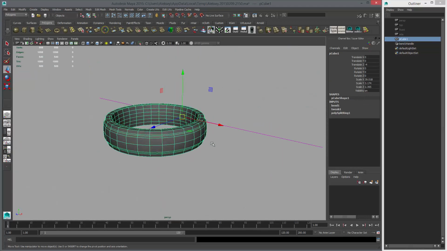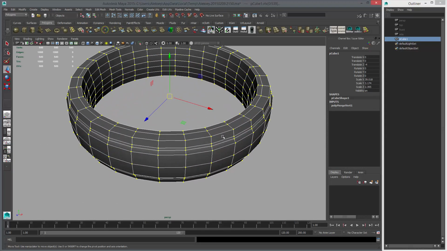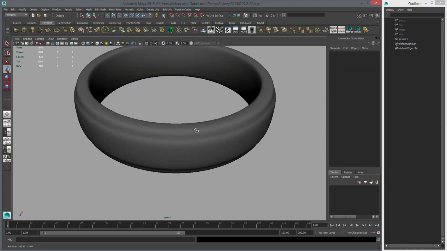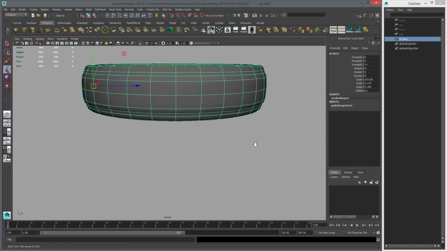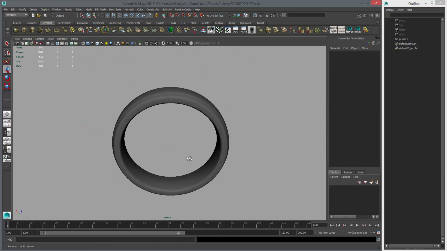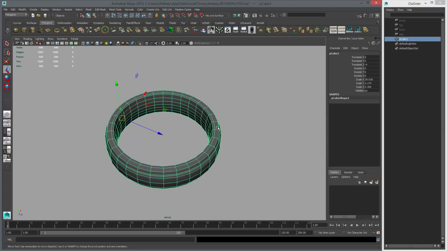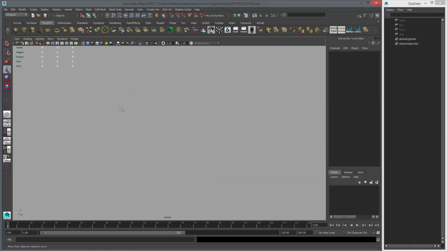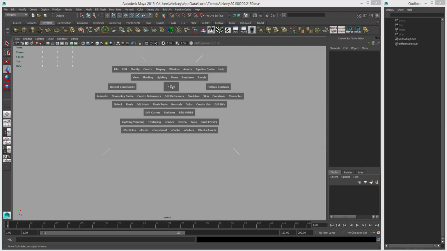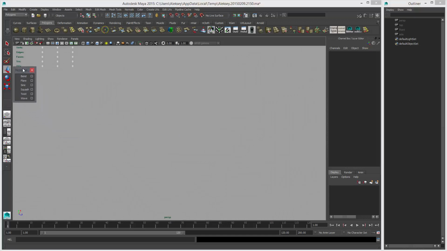When I'm done, Shift Alt D, and then when I merge, click Merge, which will merge the vertices, and they're close enough that they will merge now. And there's our ring. So that's pretty easy. Let me show you how to use some of the other nonlinear deformers. So let's actually open up the deformers again. Here we go.